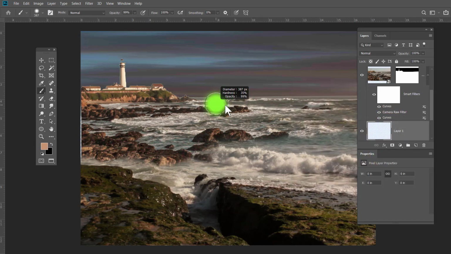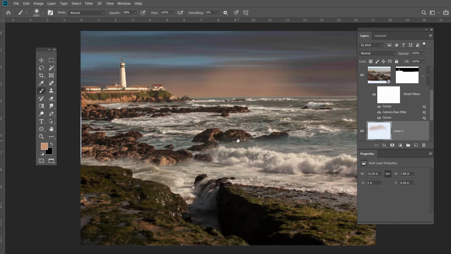And let's go ahead and paint. Let's see how it works. I want a nice soft edge brush. I don't want a hard one, real soft. And I might even just bring this down a little bit. Even though I've got pressure sensitivity applied, oftentimes Photoshop is pretty sensitive. It'll apply a lot more than I want it to. I want more control. So now I'm going to just gently start to bring it across back there.